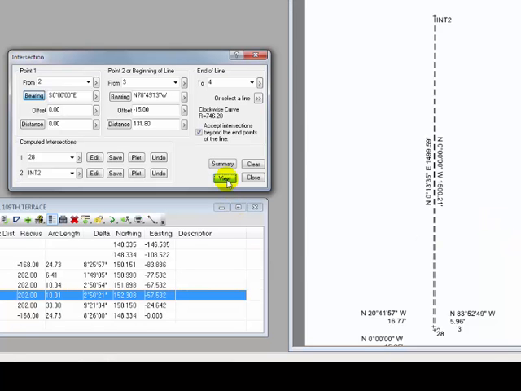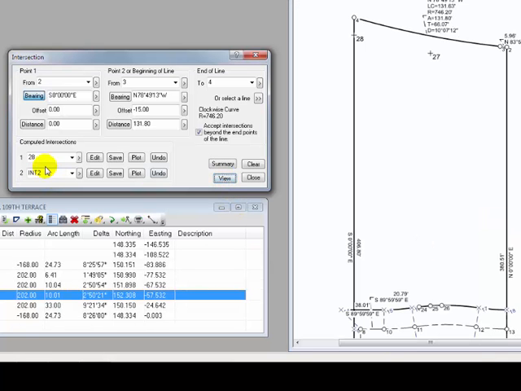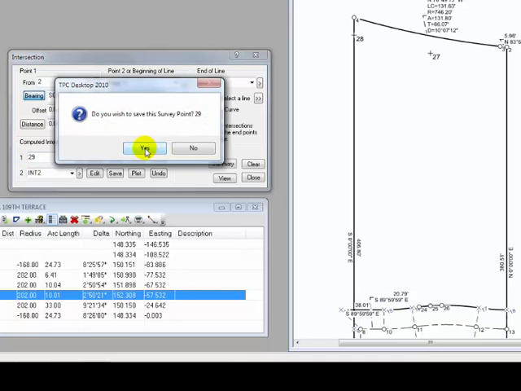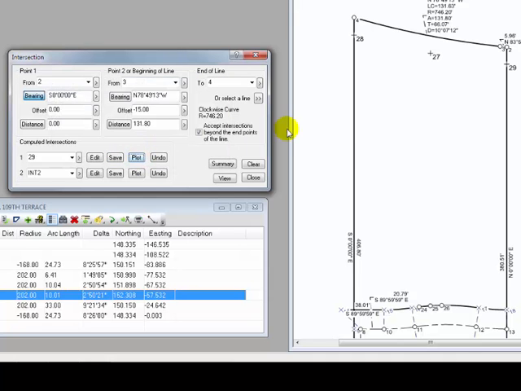So let's come back and hit the view again. And we're going to save int 1, and we're going to use point 29. We'll just type it in this time. I'm going to save it. Yes, and we're going to plot it. So there's our 29. So we've actually got all 3 of those points now that we want up here. The only one we don't have is an additional point here on lot 2 that's just about 7.57 feet away from our 29. We'll create that when we get there.